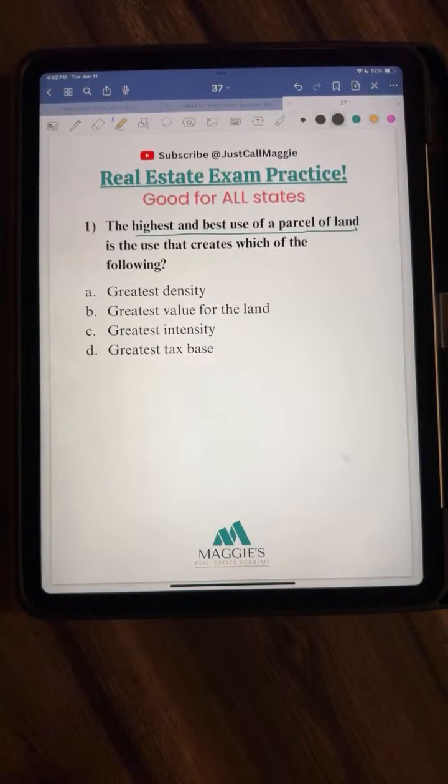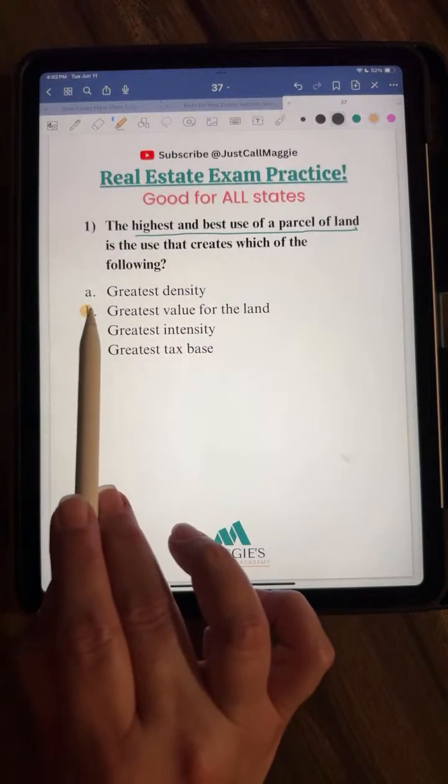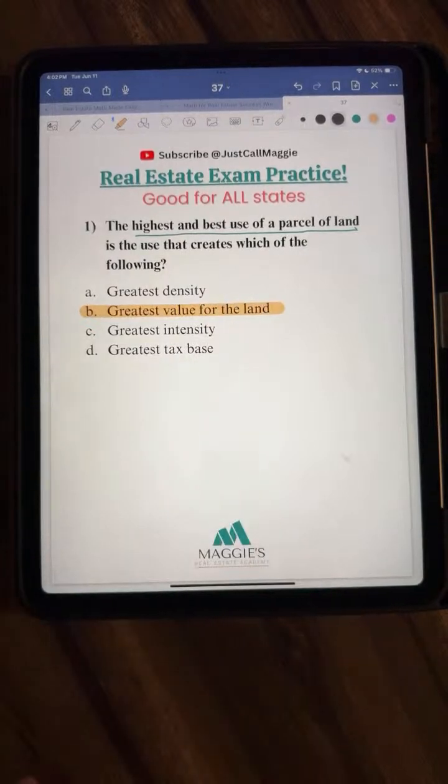In real estate, when we are appraising a property, they use the highest and best use for that land. So what does that mean? That means we are trying to find the greatest value. Look at those answers in the chat. So we're going to say B. That is right. B is the greatest value for the land. Very good. I don't think we need to discuss this. So what is the best use for this parcel of land? They find out how much is the value. What is the greatest value for this land?